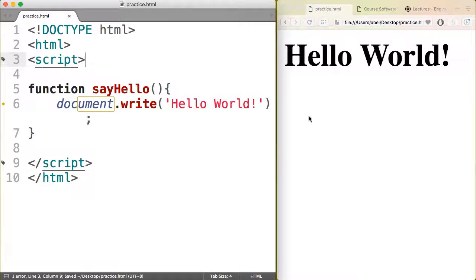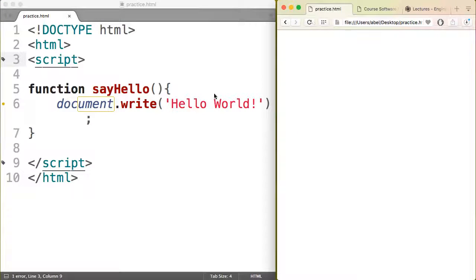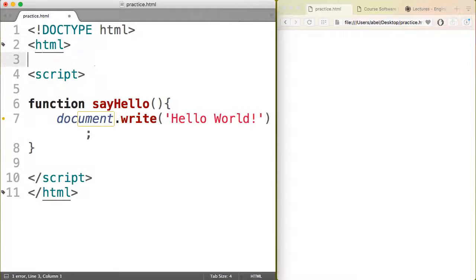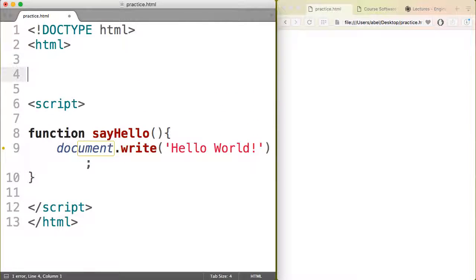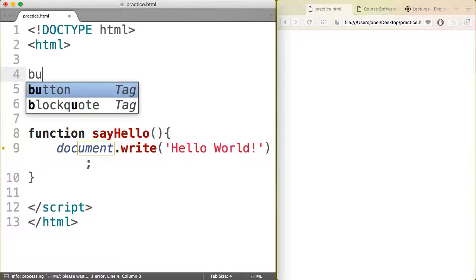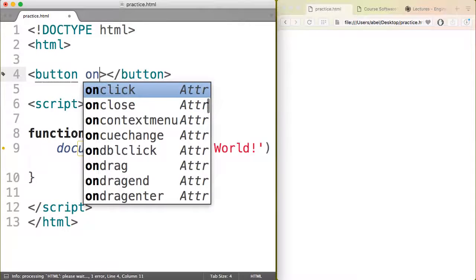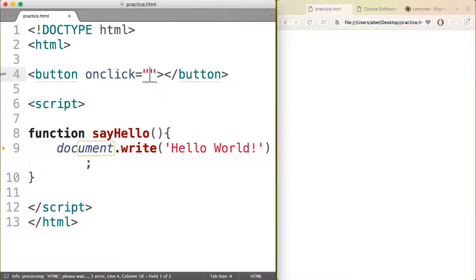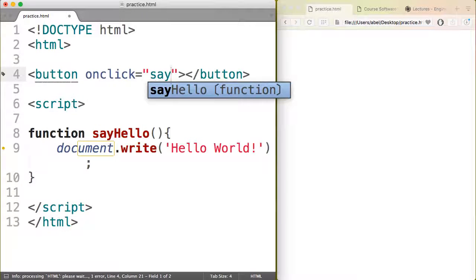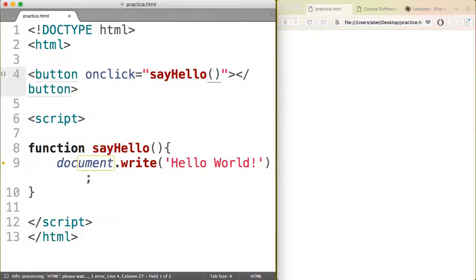And if we reload this now, you'll see that we see nothing, and it's because we have not invoked that function. And in order to do that, I'm going to write an HTML button that is going to call the function that we have within JavaScript. And this is how we can connect the two. So I'm going to do that next, a button, and I'm going to use the onClick event, and within the onClick event I'm going to call that function, say hello, as you can see there. Now I'm going to give it some text so that we can see it.